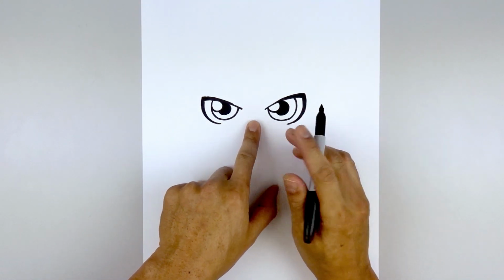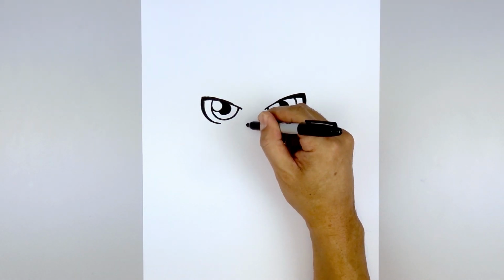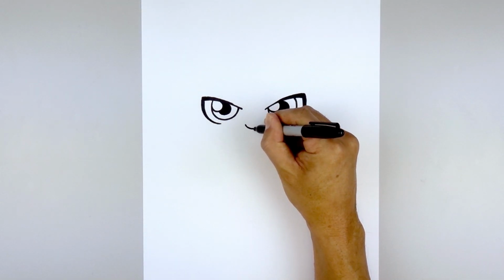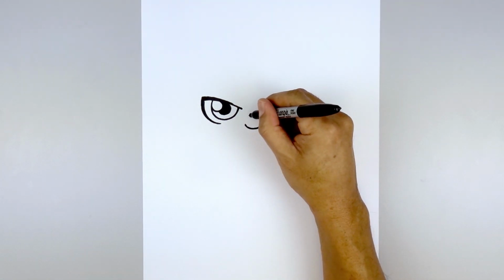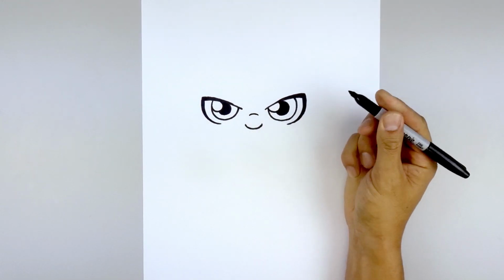Now we're going to move to the center and draw on the nose. Let's start with the bottom edge of the nose first. Starting on the left, I'm going to curve down and then up on the right. And then we'll move up and draw a short curve in the opposite direction for the bridge of the nose.